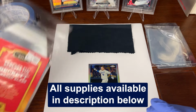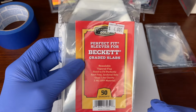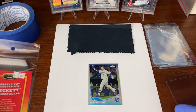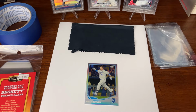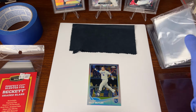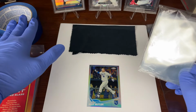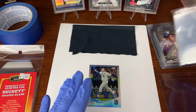I also have, ironically, Beckett Perfect Fit sleeves, because we're actually going to put the card savers into this once the cards are in the card savers. Speaking of card savers, here those are right now. That's what it looks like. PSA does not accept top loaders, so make sure you are using card savers. You also want penny sleeves, and you'll basically want a microfiber and some painter's tape as well.